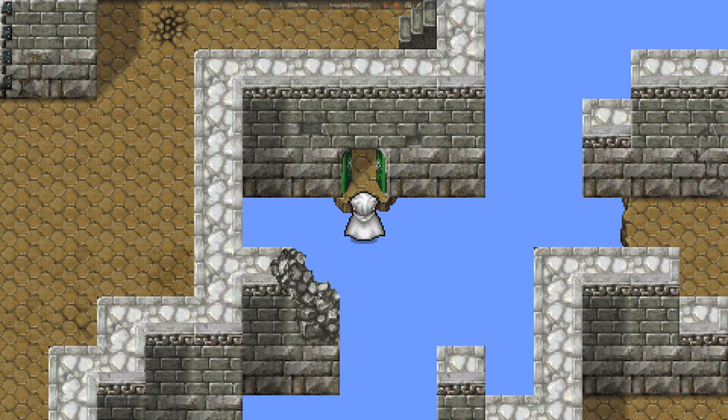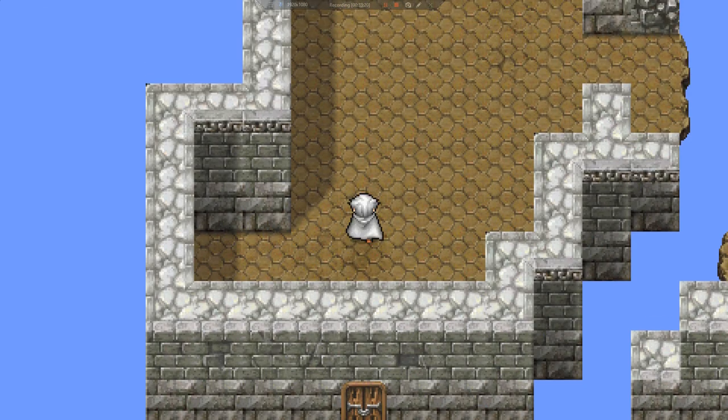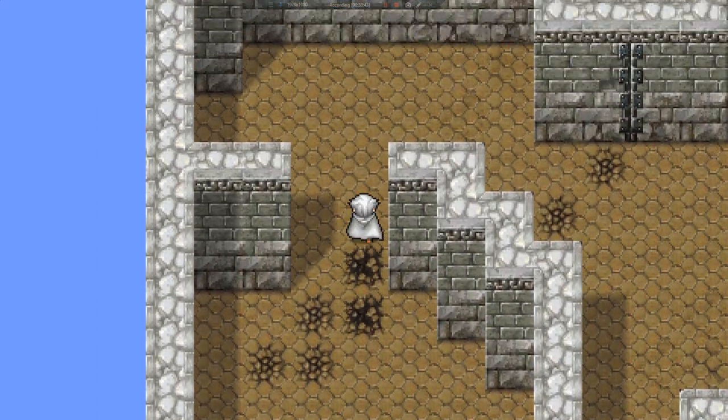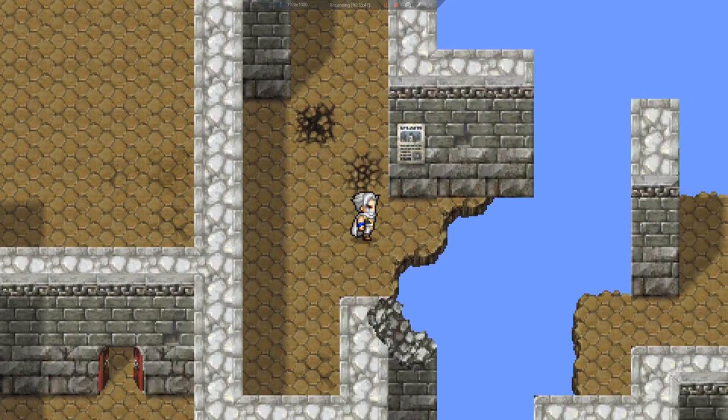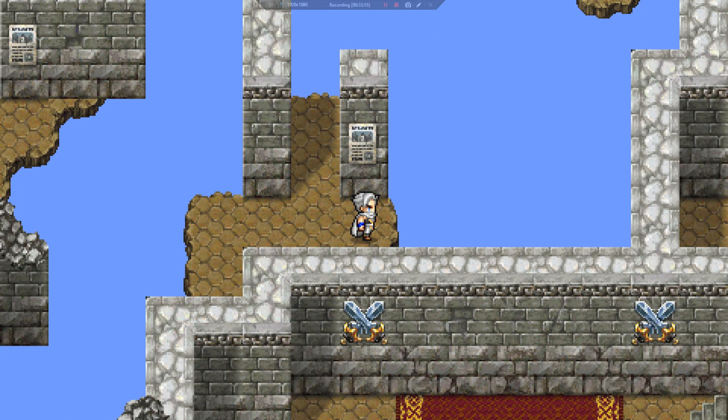I think we're gonna go through this green door. Let me double check it. Yeah, ascend the stairs. Wait, what the heck just happened? Elite Trooper. I don't know what happened. Okay, so I think I went through the wrong green door.